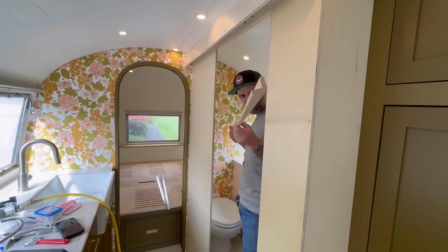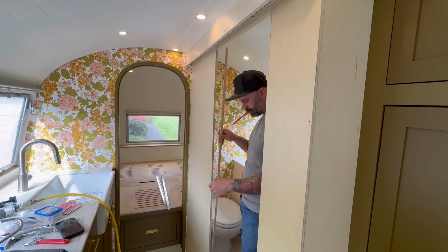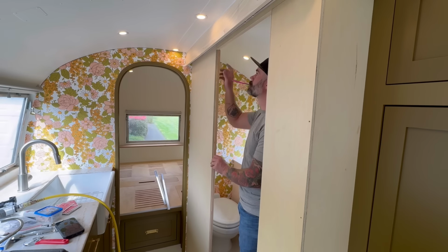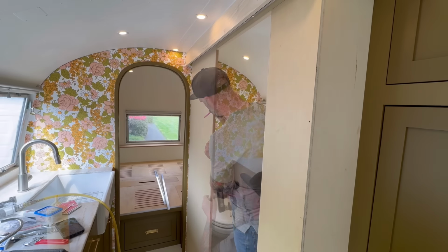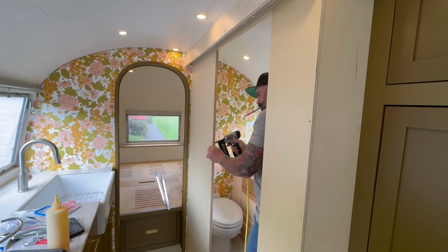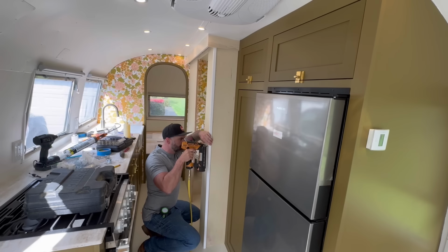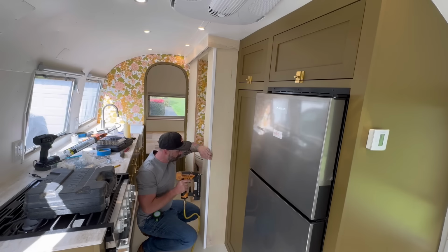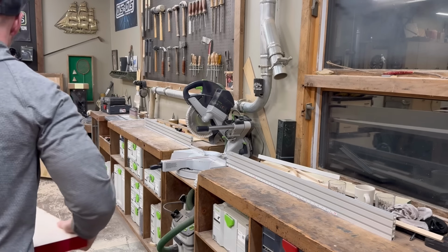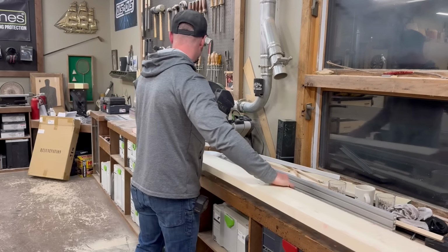Next, I needed to hide the exposed plywood edges on my plywood wall, which was the entire interior of the bathroom opening. So I picked up some wood corner trim and I trimmed out the entire opening, and it looked pretty nice. And then I did the same thing to that far corner to cover up that exposed plywood, and the bathroom wall was pretty much ready for paint. All I needed to do now was build a bathroom door.